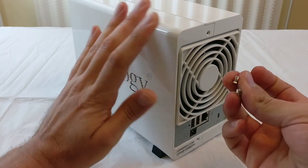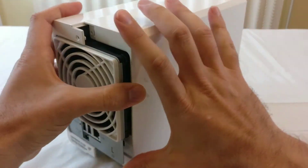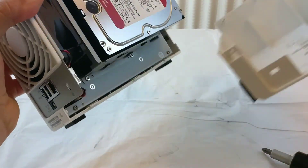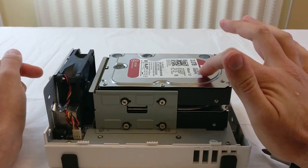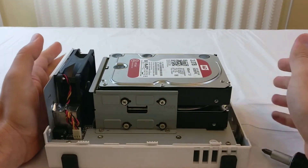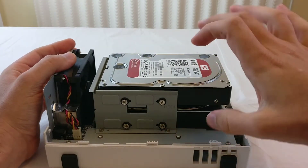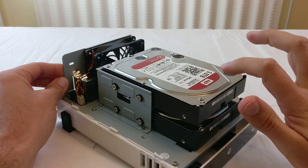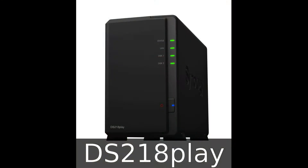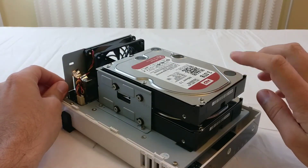It's just these two screws here, and then you get to pull it apart like this. When you buy this drive, it does not come with the hard drives — you have to do this yourself. After buying it, you open it up like I just did and install two hard drives inside. I've got a couple of hard drives in there; they are three terabytes each. I believe the newer model out now can take about 12 terabytes maximum, whereas this one can take four terabytes maximum per drive.